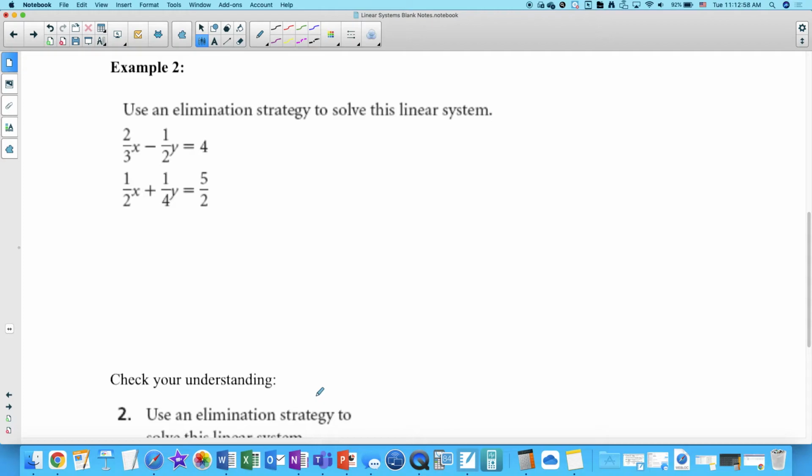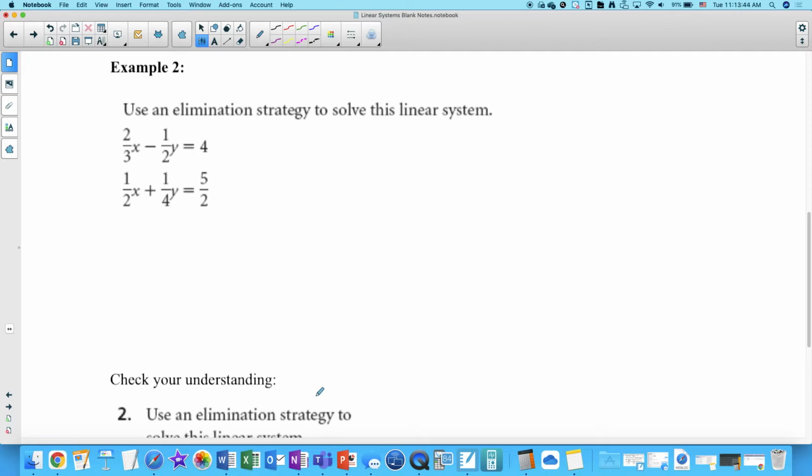Okay, so let's look at this one. And in fact, I want to go back to the example from your homework from substitution as well after we do this one. Okay? Use elimination to solve this linear system. So this doesn't look very pretty because almost all of the constants and coefficients are fractions. But the nice thing that we just saw is that we can actually multiply equations by a constant and we get another equivalent equation. Could we multiply this first equation by a number that would actually make both of these denominators cancel?